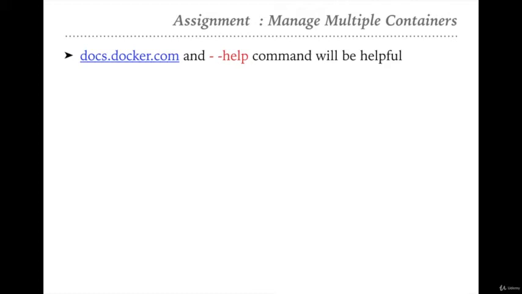If you are stuck on some commands with Docker, or want some knowledge about Docker, then docs.docker.com is a very helpful resource to learn about Docker and the new things in new versions of Docker. The --help command will list down all the commands which are available with Docker.